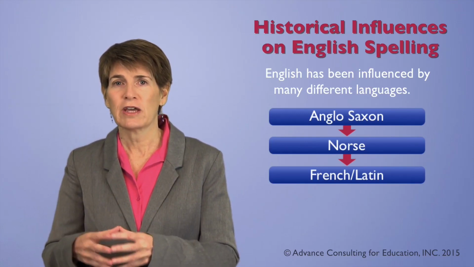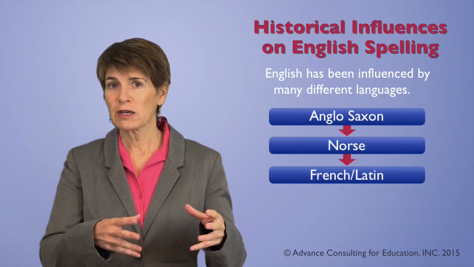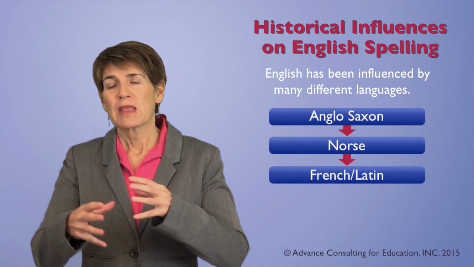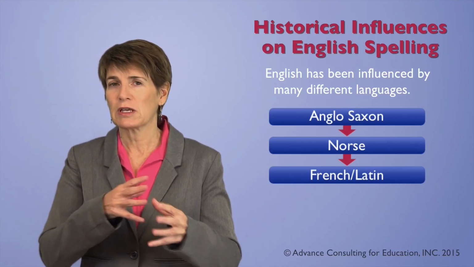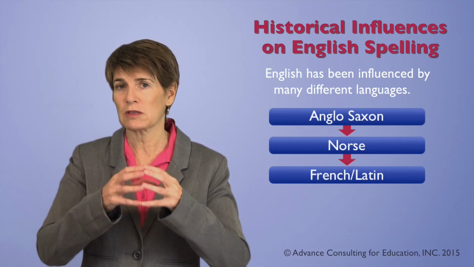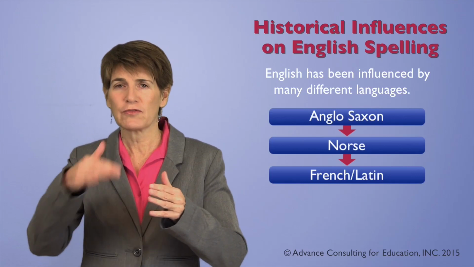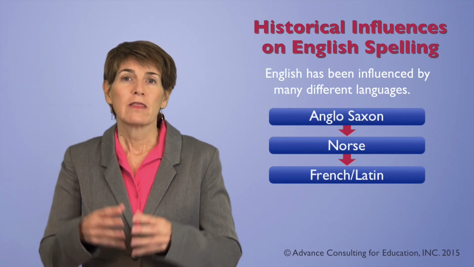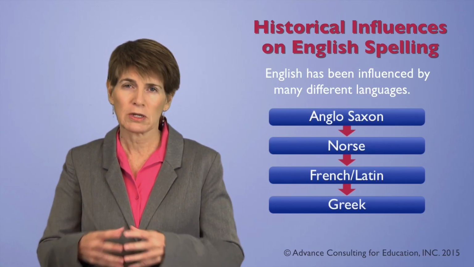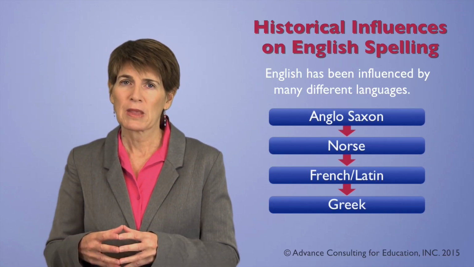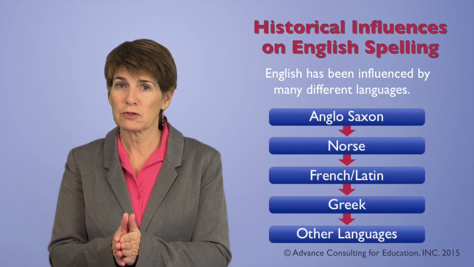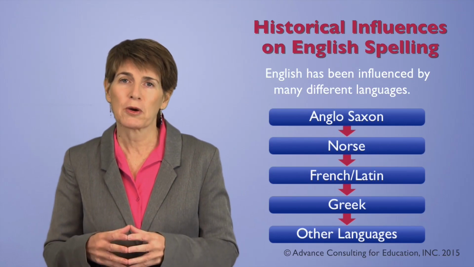And then there was a very significant influence of French, which itself has a Latin base, with the Norman invasion and the Norman conquest of English. And with this event, French became the language of the high courts, and English remained the language of the lesser people or the lower classes. And so French significantly influenced the English language when we had this ruling class using the French language. And so the French language filtered down and influenced English. Then there was also a significant influence from Greek, with the Renaissance and Greek learning and Greek thinking coming into play. And then finally, there's been a myriad of influences from other languages, because English is what's called a borrowing language.